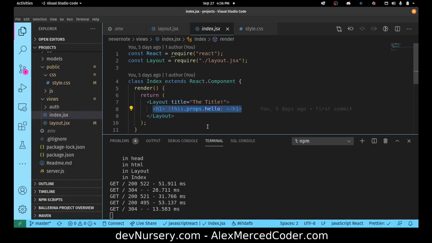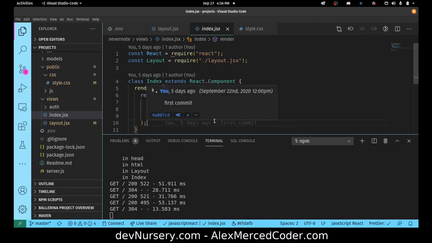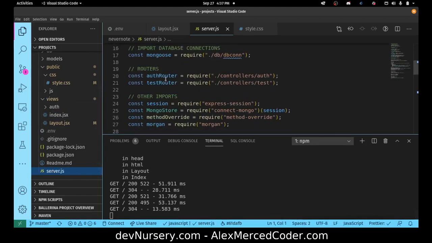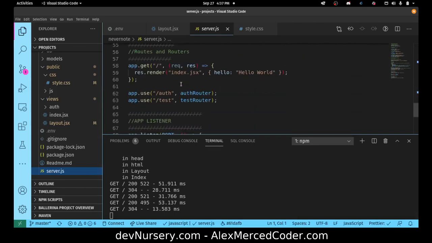What makes this a little different from proper React is that props don't just come from passing properties into the tag for the component, but props can also come from our routes in Express. See this.props.hello, that's coming from the actual route here. You see I'm passing in hello world. I don't really need that anymore, but I'll leave it there for now.